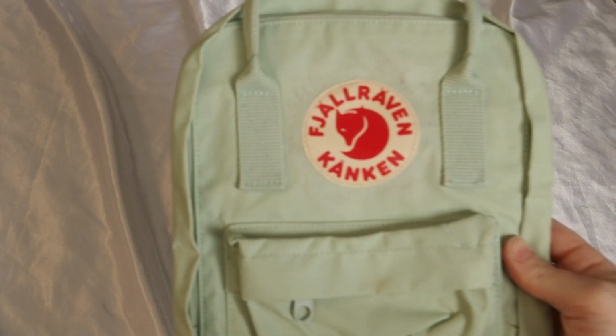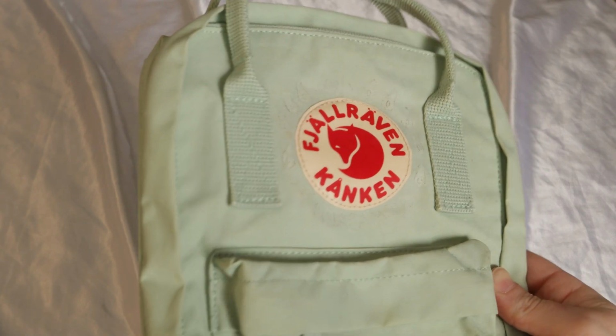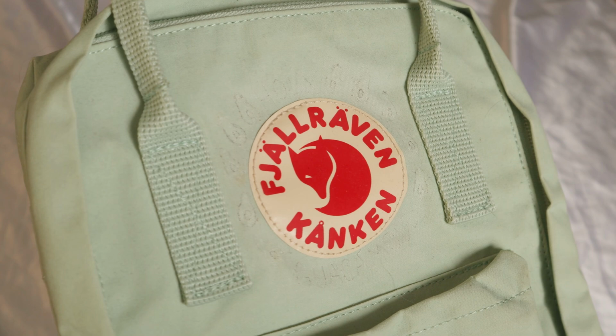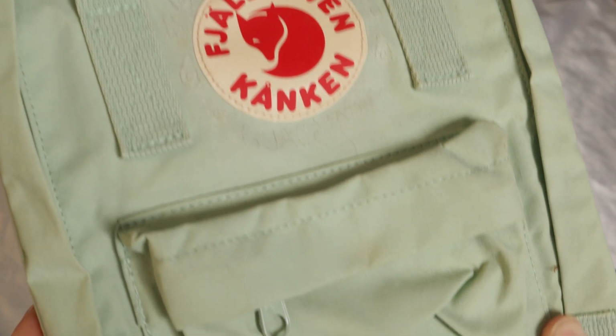And then lastly, we are going to be obviously needing a backpack to embroider. I had this mini green Kanken on hand. I have actually embroidered onto this Kanken before, and you might be able to see, I'm not sure if the camera is picking it up, but I have some little embroidery marks from where I have embroidered on this little guy before. I didn't really love how it turned out, so I just picked those stitches out.